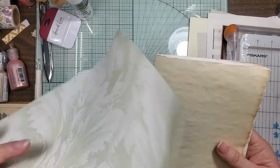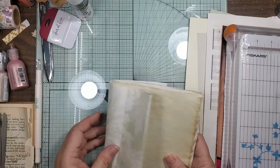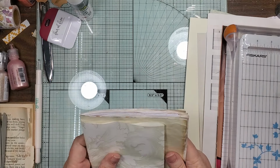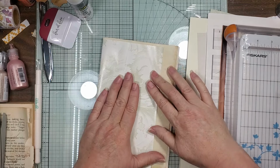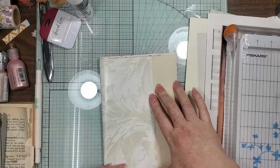Uh-oh. Nope, it's got to go that way because of that paper. Well, Candace, no, I'm trying to turn this into a fiasco. It's working. It's working.